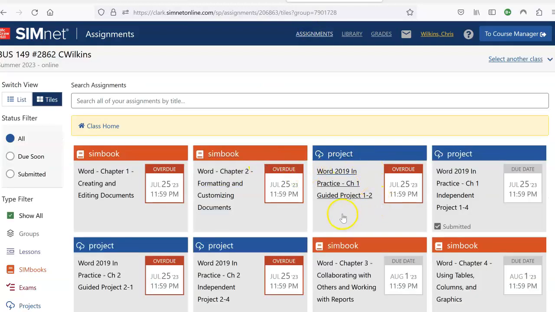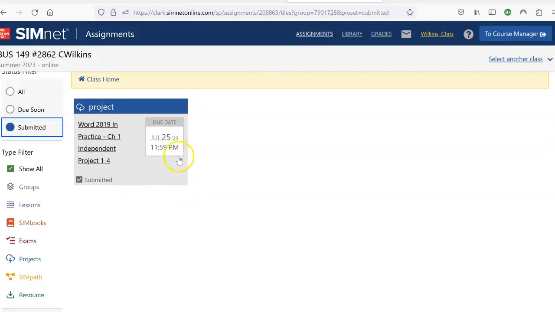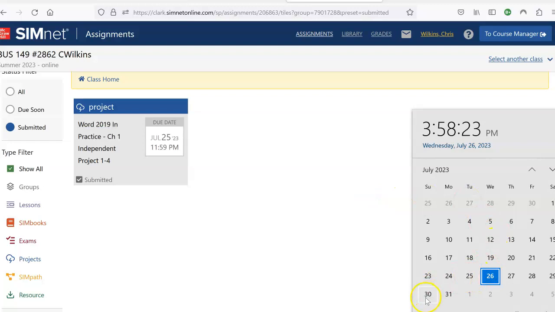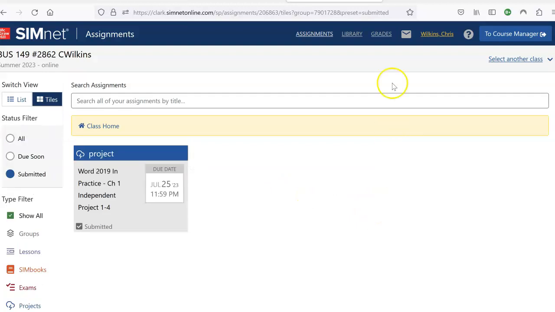Now, once I've done it 3 times, I should have left that so that I could show you. Once you've done it 3 times and you have no more attempts, it no longer shows up in this assignments area because you've already done it. The only place you can see it is submitted. But usually, after it turns off, you'll no longer see it in submitted. These turn off the Sunday after they were due. They were due yesterday, so they'll turn off the 30th. So after the 30th, this will no longer show in my submitted area.